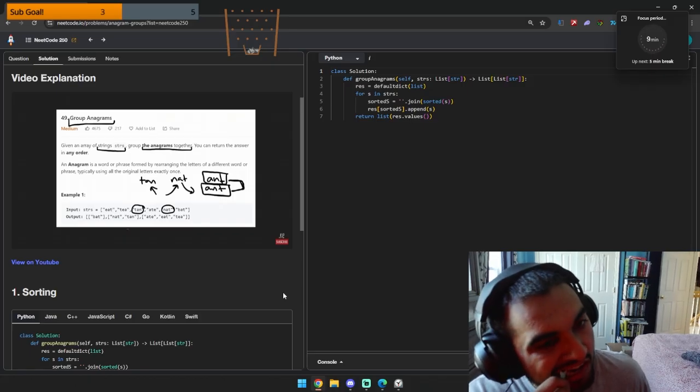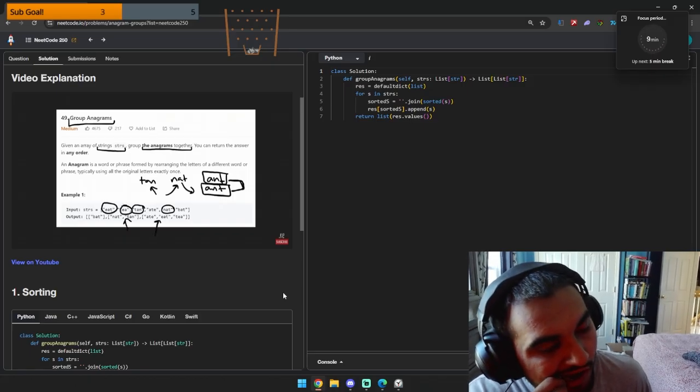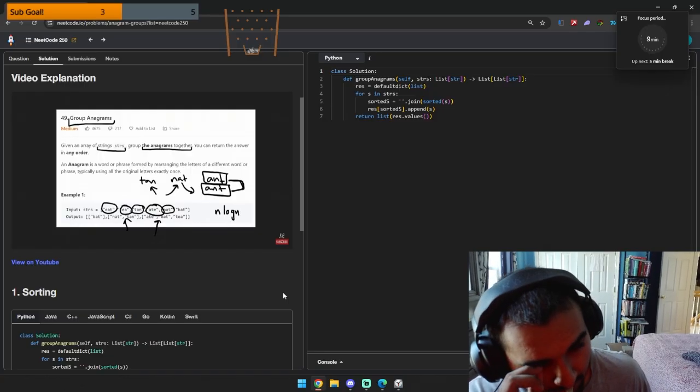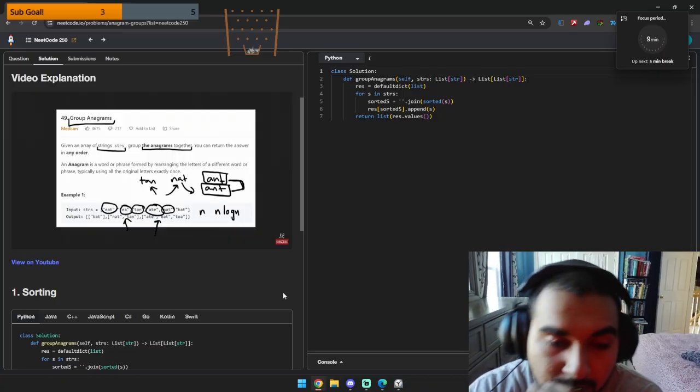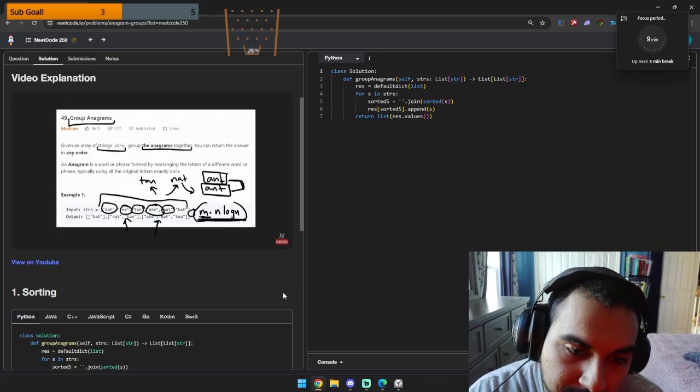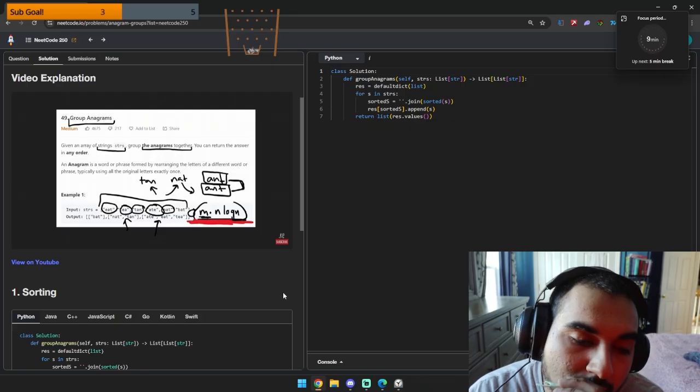So one way to group anagrams together would be to take each one of these strings in the input and then sort them. But the time complexity of that is going to be n log n, where let's just say n is the average length of each of the input strings. So that's how much it takes to sort each of the strings, and we have to do that m times, where let's say m is the length of how many input strings were given in the first place. So you can see that this is going to be the overall time complexity. So my question is, can we do better than this? And actually the simple solution in this case happens to be more efficient, and let me show you that solution right now.